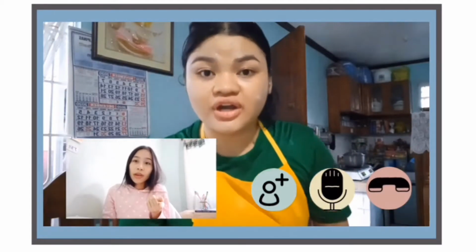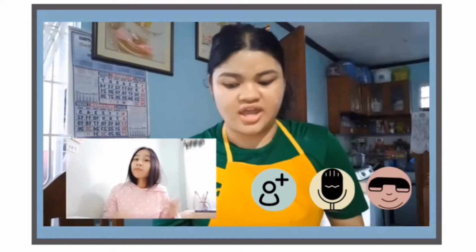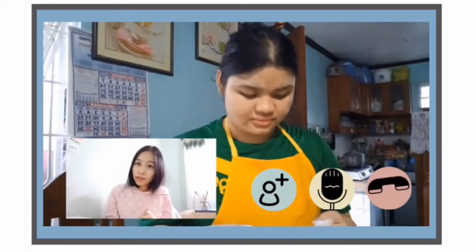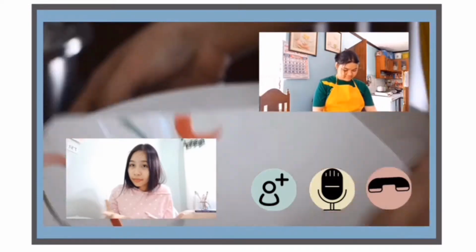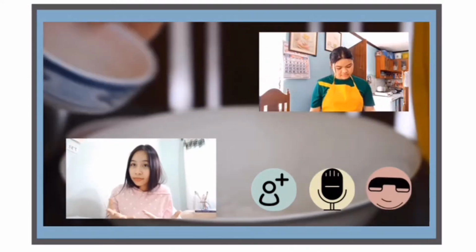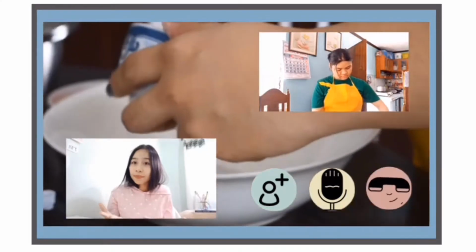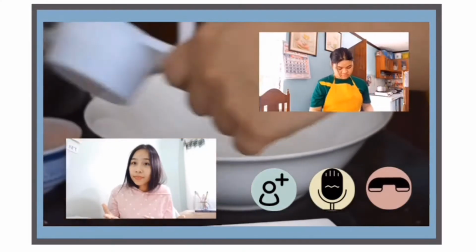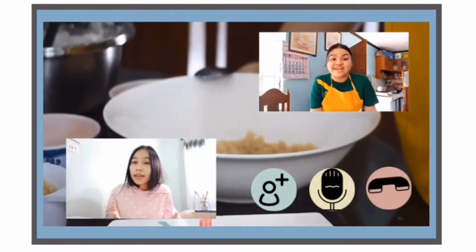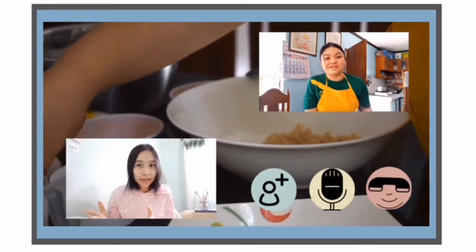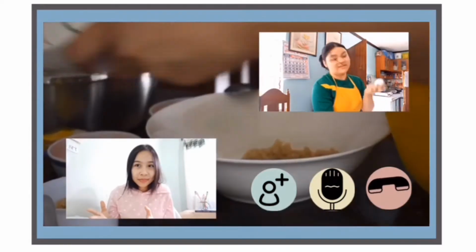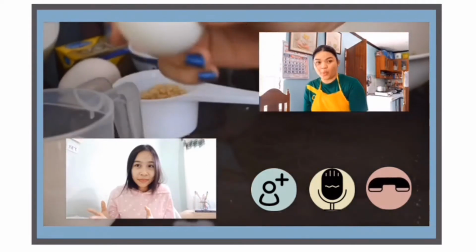You still have ingredients left? Yes. I still have some flour, sugar, salt, baking powder, milk, butter, and chocolate syrup. Okay, perfect. So you start by mixing all the dry ingredients together. Done. Next? And then you add the egg and then the milk. Wait, you do know how to crack an egg, right? Yeah, by kicking. No, just kidding. Like this, right? Oops, wrong egg.